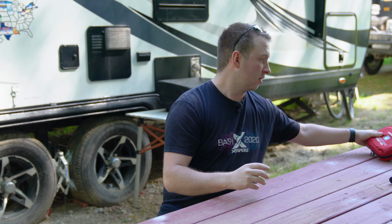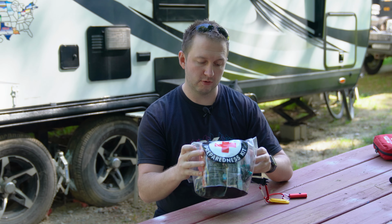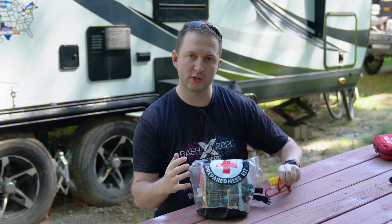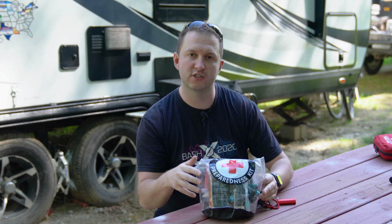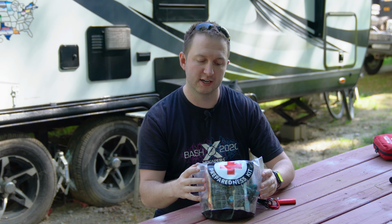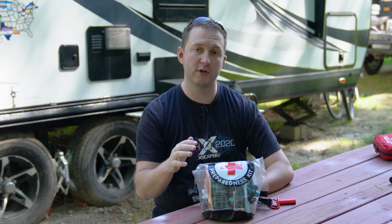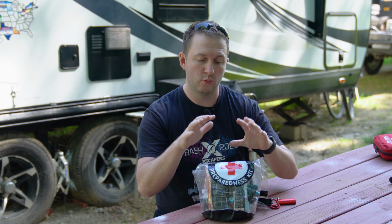Continuing on the theme of personal safety, we have a bug out bag. Now you can buy lots of different sizes of these, and actually we have three of these. This is the real small one that we keep in the truck, and it contains kind of basic things. It's got a whistle and a flashlight, head torch, some waterproof matches, some hand warmers, those sorts of things. We keep it inside the cab, so if something happened to the truck and we just needed to get out, we could grab it and run. We have that on hand there.